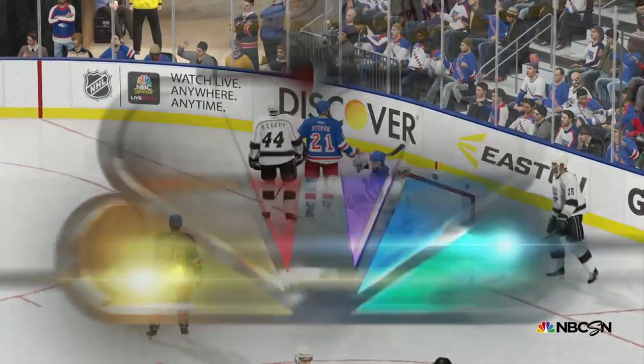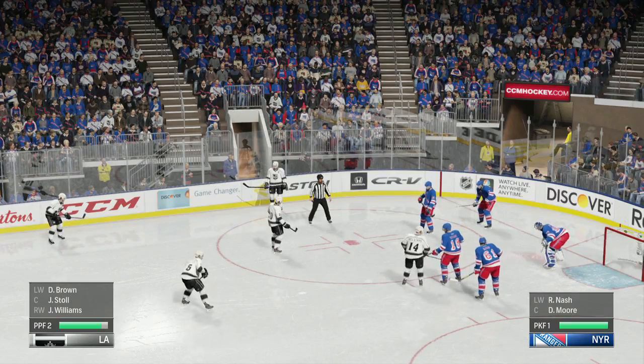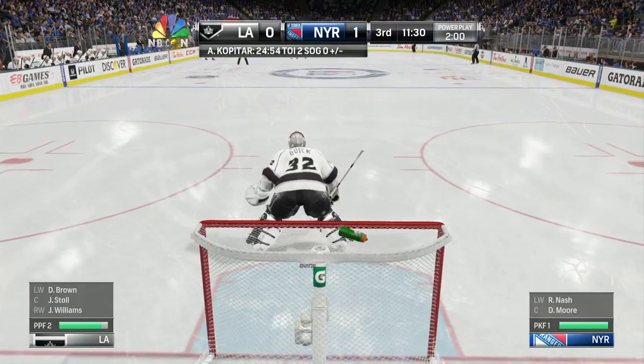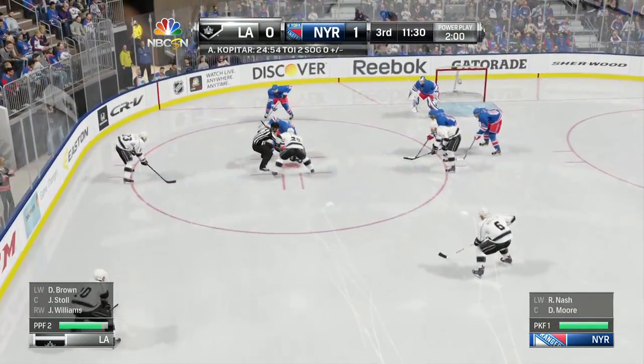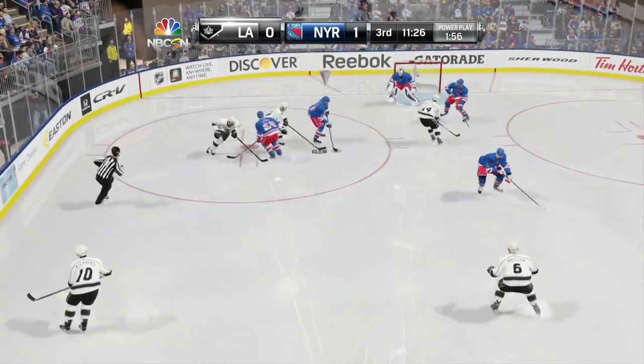Jesus, that was cool. Derek Stepan saw that at the last minute, he gave that cross-crease pass over to Martin St. Louis. That was a nice little move. I thought for sure he'd shoot it. And is he going to be the captain, Derek Stepan? Captain Stepan. All right, here we go.